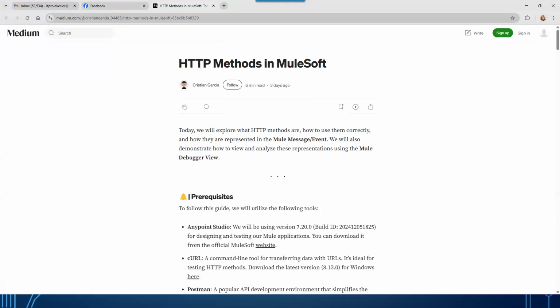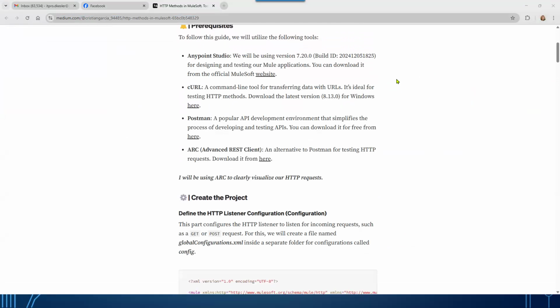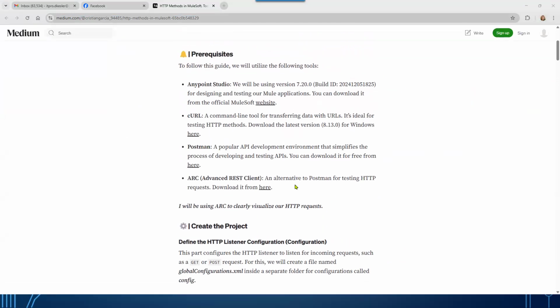Let me put the URL for this in the chat. So just a really good overview of HTTP methods. And it talks about the different tools that he uses, including Anypoint Studio, the curl command line tool for interacting with your URLs, which is a good one to know also, Postman, the one that I mentioned, and Advanced REST Client.